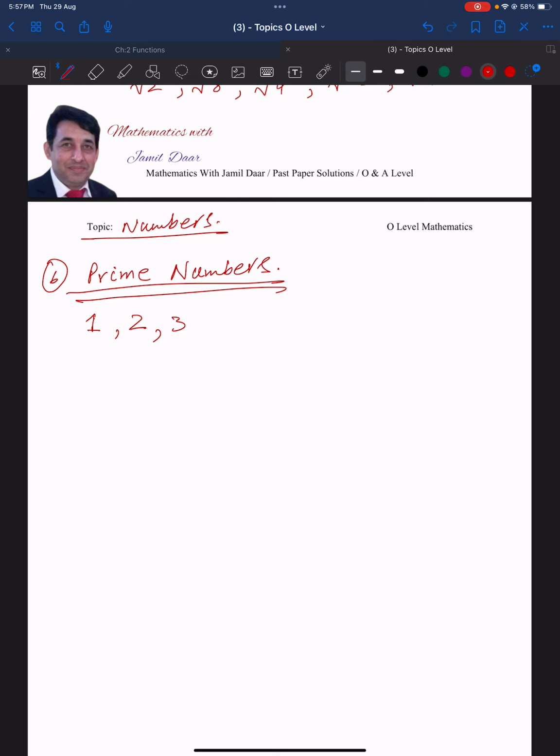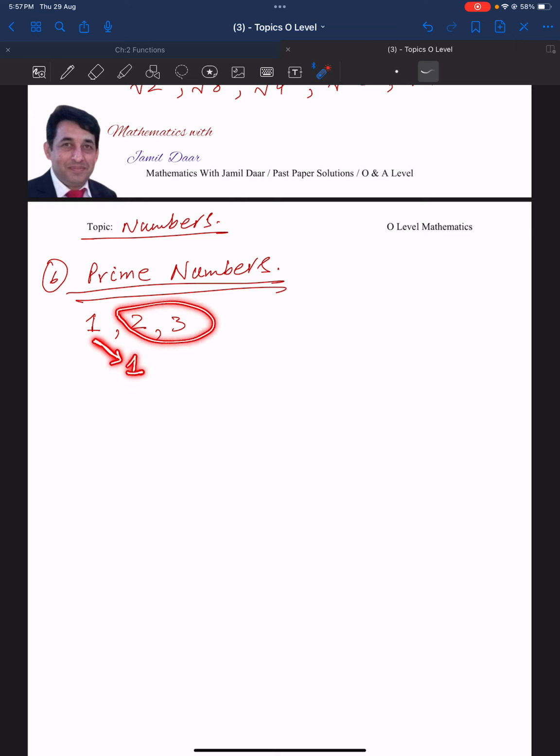The definition of prime numbers says that it should have two distinct factors. That means it is divisible by 1 and itself, and itself means that it should be different. Like 2 is divisible by 1 and by 2. It has two different factors, 1 and 2. 3 has two different factors, 1 and 3. But 1 has two same factors, that's 1. It has only one factor.